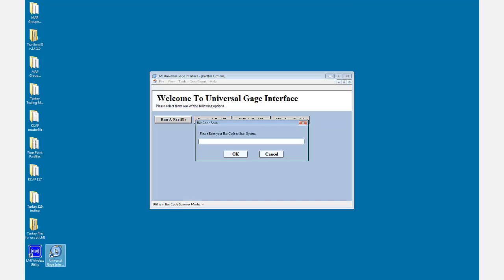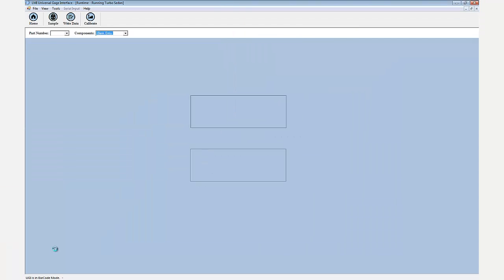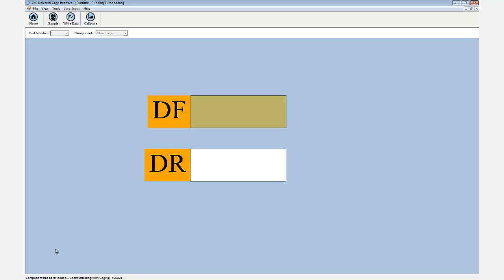When I start UGI up again, I should see the barcode scan box pop up. To test out each one of my model identifiers, I'm going to use my scanner to scan an example VIN to see if the part file opens up.